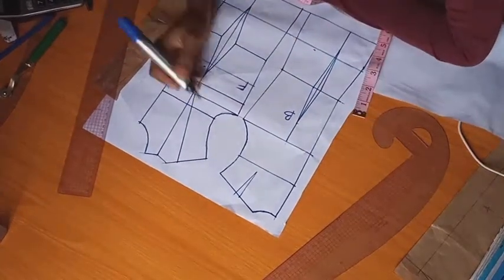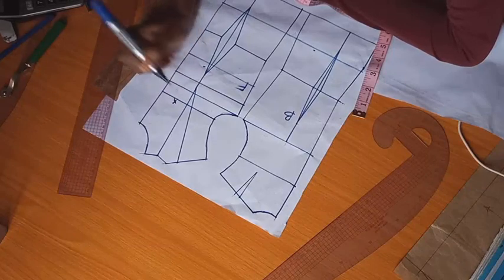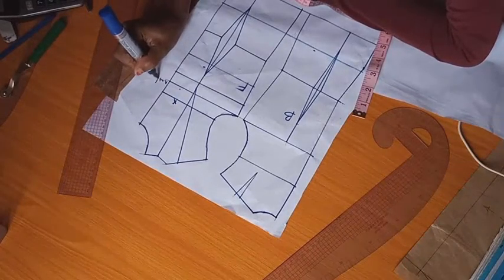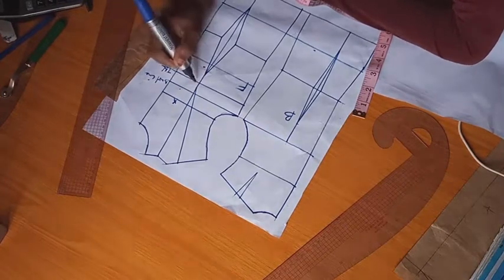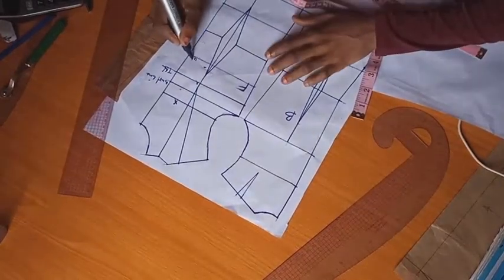So I'm sure you're familiar with this line. This is our chest line here, this first line. This line is our armhole line, or you call it the bust line. And this is our true bust line. That here, point X, is your true bust line. So this is now our underbust line.